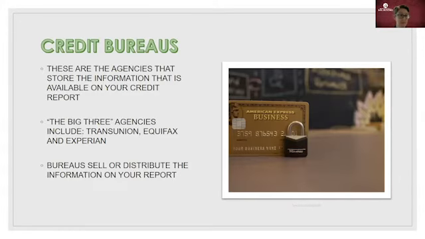So anyway, bureaus sell and distribute the information on your credit report. Yeah, so you may find when you're looking at your credit reports and your credit scores that they all look pretty different. You can ask the credit bureaus to update their information based on what is contained on the others as well. I've done that as well. But it can be pretty frustrating sometimes when they're like 80 points apart.